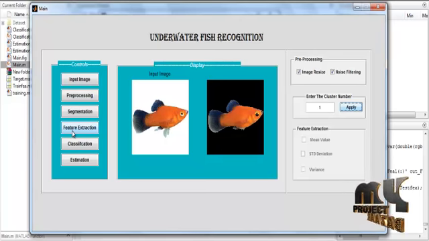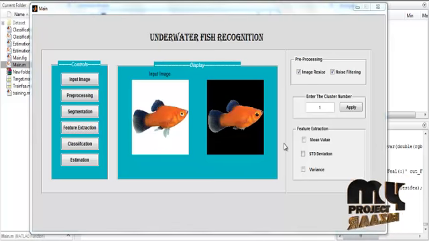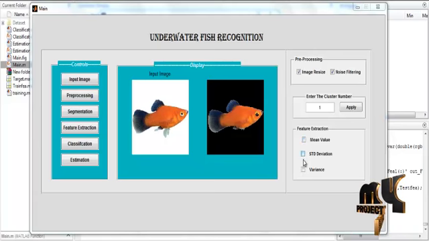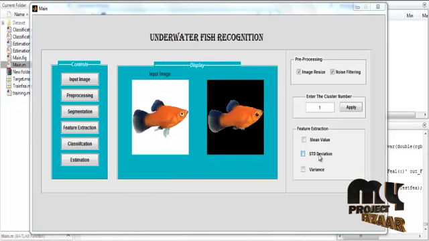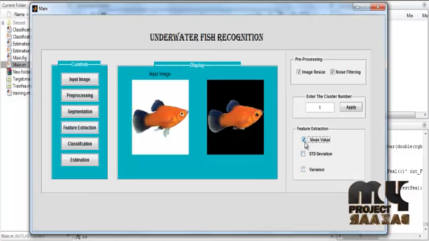Then we have to do the feature extraction. So here I click the button feature extraction. After applying the feature extraction, these three buttons are available. The first one is the mean value, the second one is the standard deviation, and the third one is the variance. First I extract the mean value from the image.